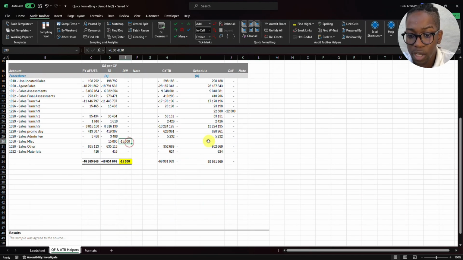Maybe right over here, we can see we have these two 15,000s that are completely out, and we want to highlight those so that it's something we can come back to and refer back to at some point when we continue this working paper. Now, over here, the second item that I've saved allows me to then have my items highlighted in yellow and then have it in red as well.